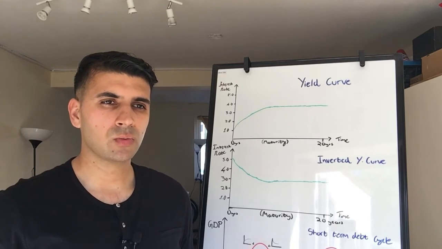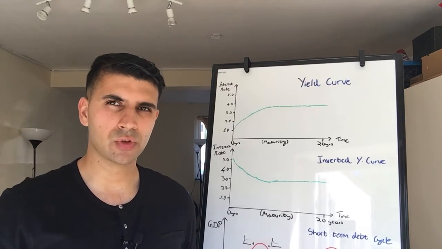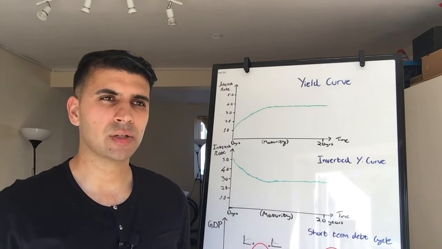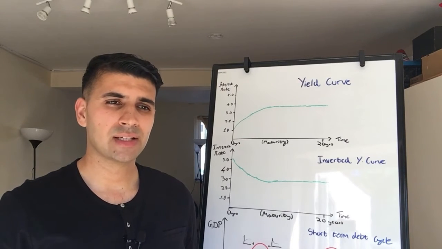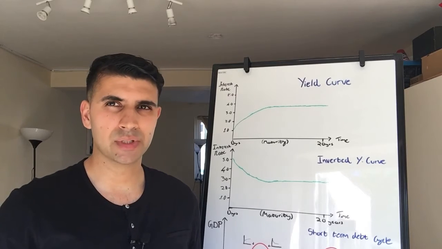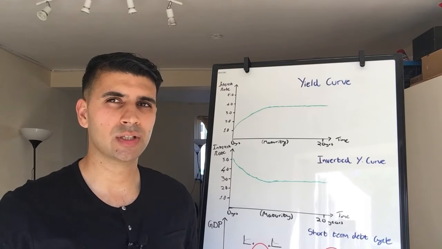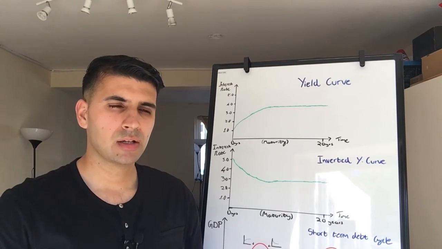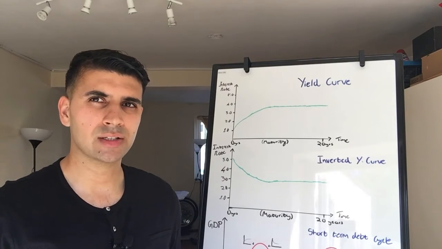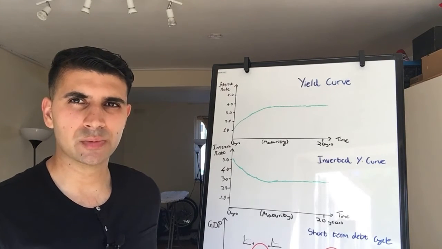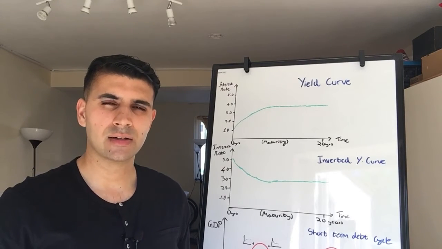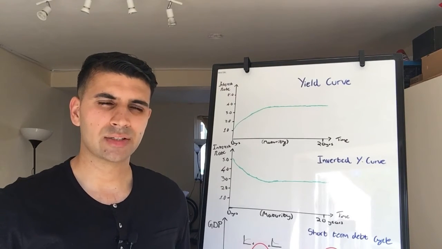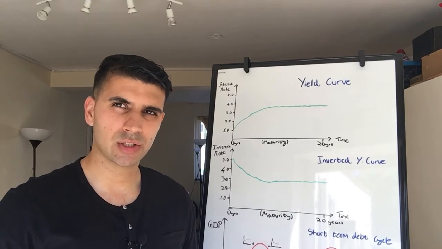Also, when a person loans their money for a long period of time, they give up their ability to use that money. And if a better investment opportunity comes along, they will miss out. So this is known as liquidity premium theory. Now, if short-term rates are higher than long-term rates, the yield curve becomes inverted, as shown in the second diagram. And this is a sign that the central bank is constricting the flow of credit to the economy.